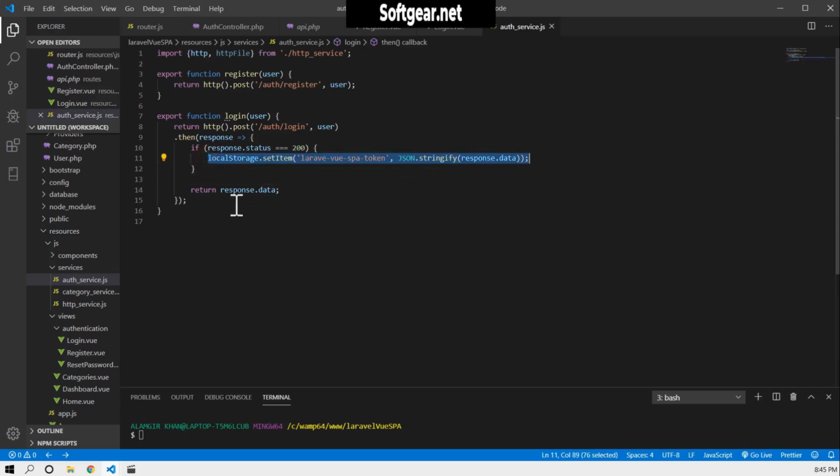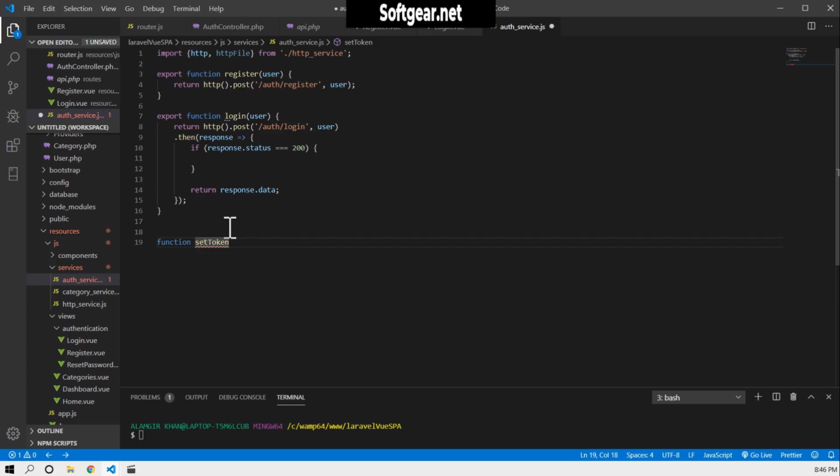And we can just create another method here. Something like set token. Simple function, set token. And we will get the response here. Response.data, just response, anything you can do like data.